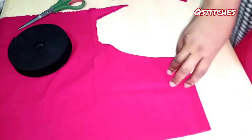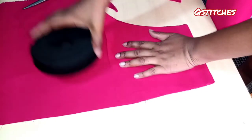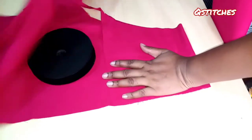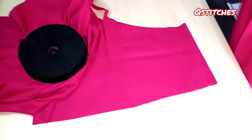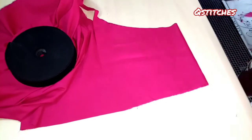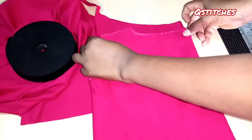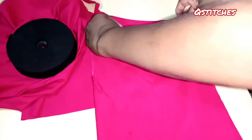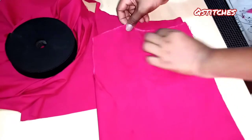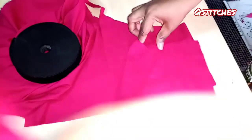Let's do it while we're still here. I'll use this remaining part for the back side of the dress. It's so slippery. So I have the two of the fabrics actually here. So I place it here. You can trace it out if you want. Let me use one.